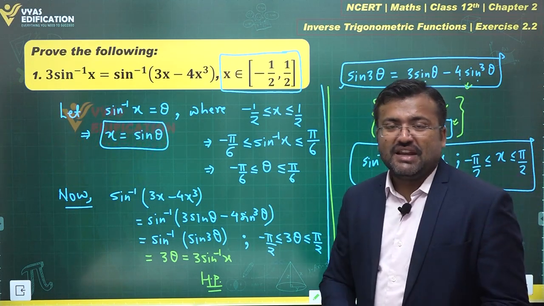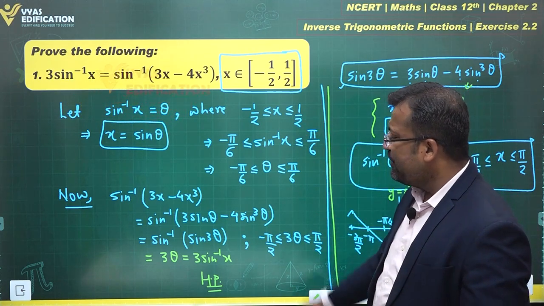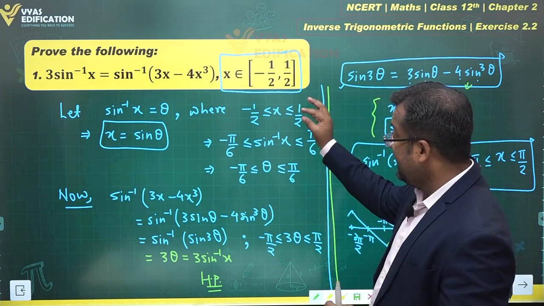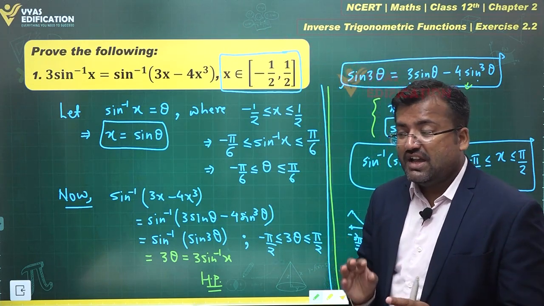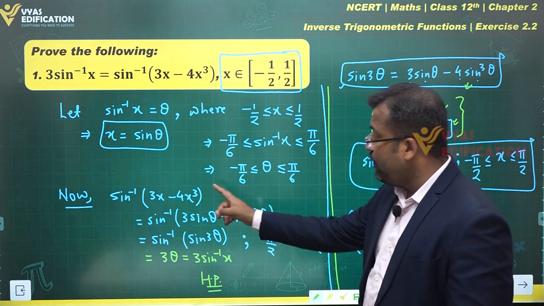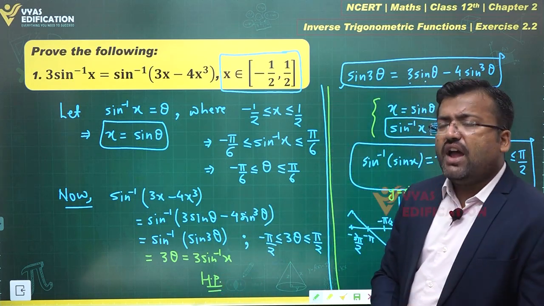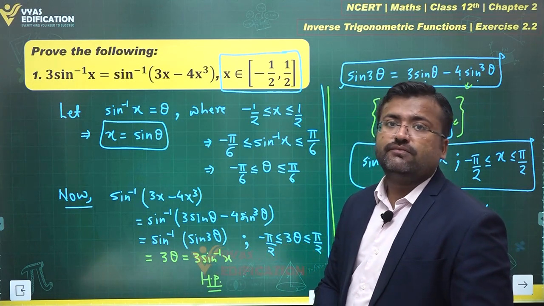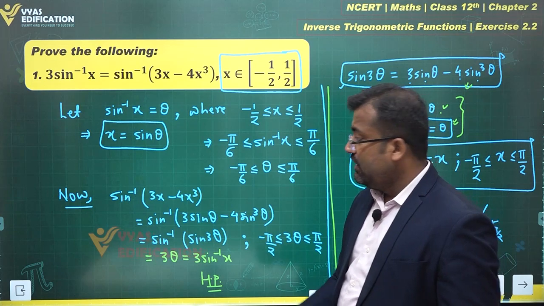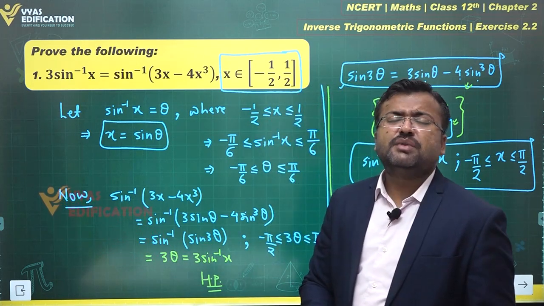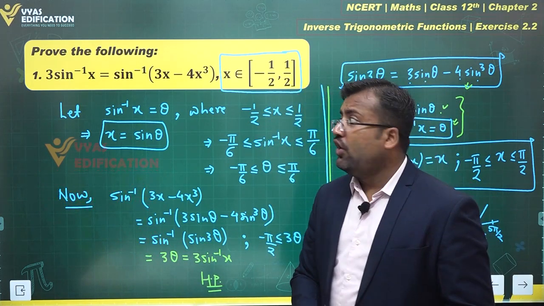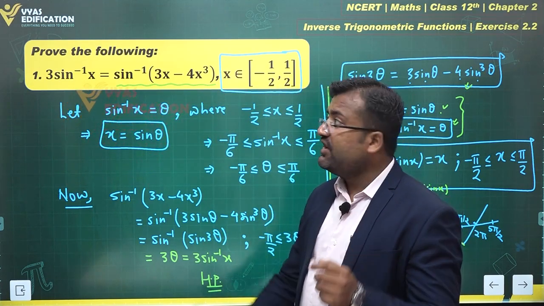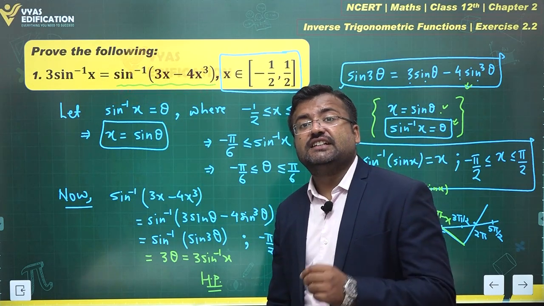For your board examination, many times this analysis is assumed, that you know it, right? This is the complete solution, the complete logical explanation of why this is happening in this manner, and why we are not using pi minus 3 theta or 3 theta minus pi here. Why are we not using pi minus 3 theta or minus pi minus 3 theta here? Although this particular expression will be equal to various definitions in terms of 3 sin inverse x in general.